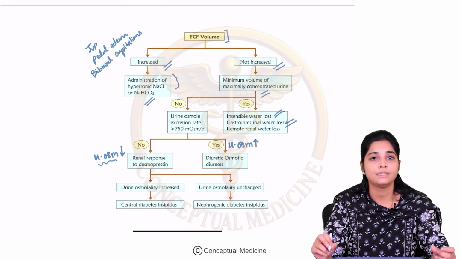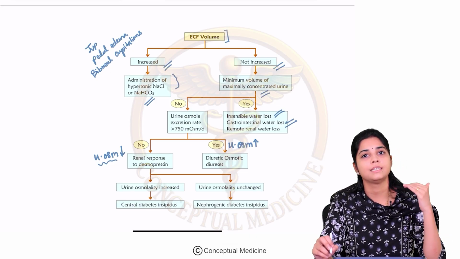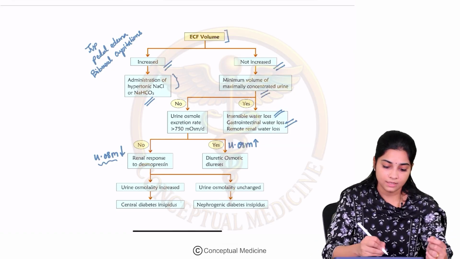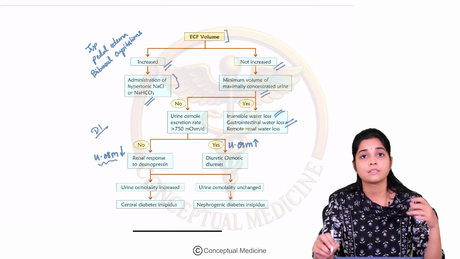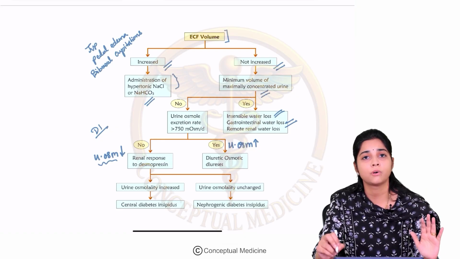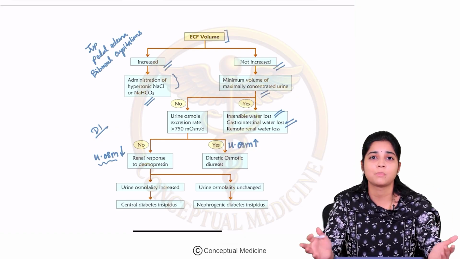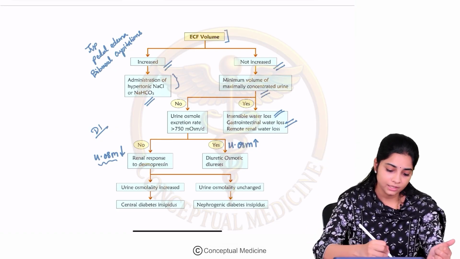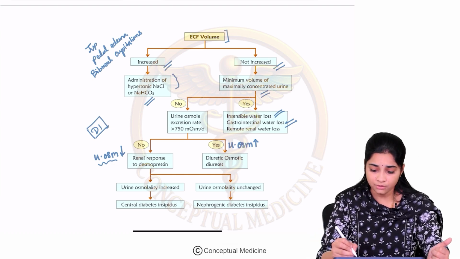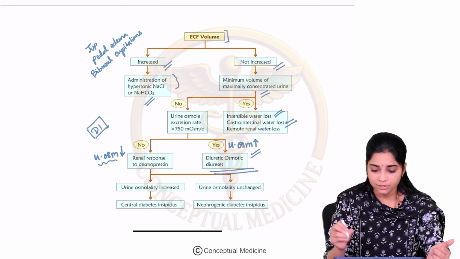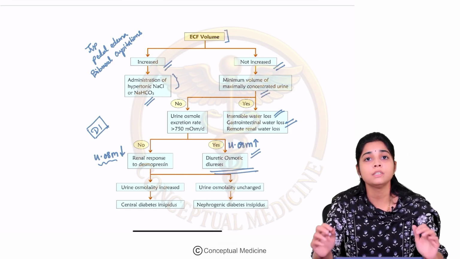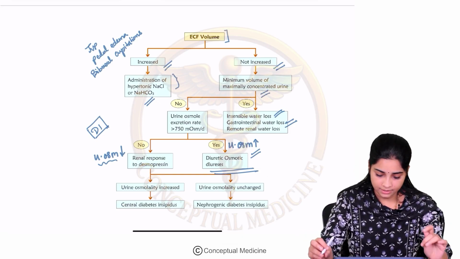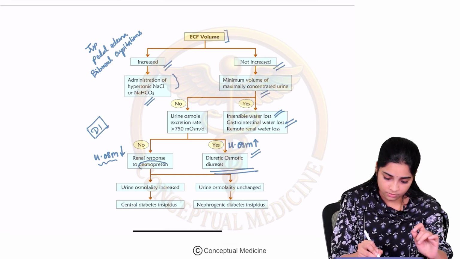If the urine osmolality is low, that means what? There is diabetes insipidus, isn't it? Just now we had discussed what diabetes insipidus is. There is excessive loss of water, in volumes of greater than 3 liters, and there is passage of dilute urine. So if the urine osmolality is low, it means that you are dealing with diabetes insipidus. If urine osmolality is high, then it can be because of a diuretic-induced hypernatremia.